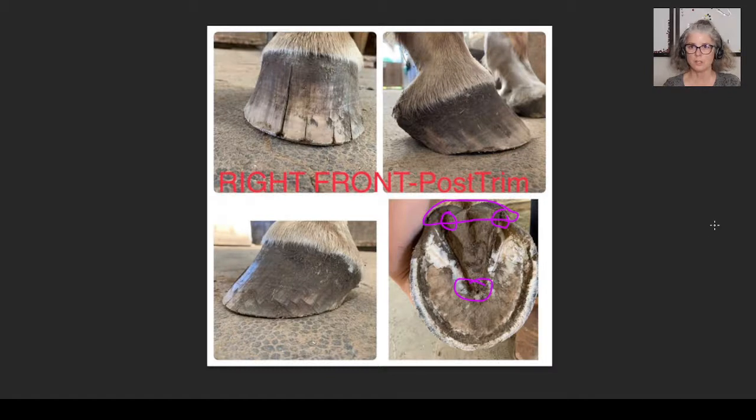Okay, I'm going to stop there because the other pictures were similar, and same trimming method. So thanks for sharing those pictures, and happy trimming.